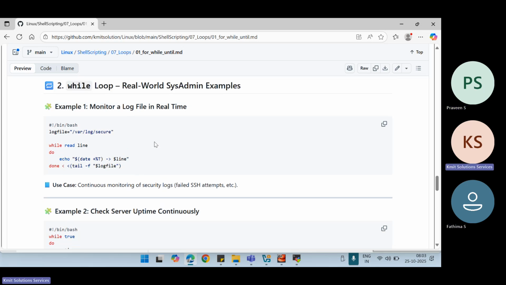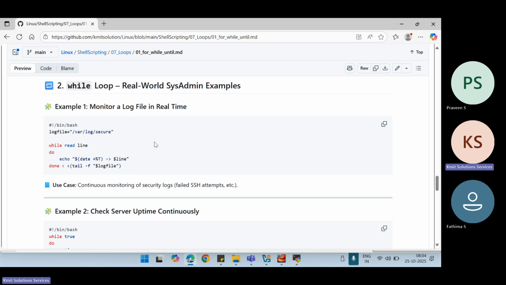These are real-time examples, because as a system administrator, whenever you are trying to automate things, scripting is very important. Loops are mainly used for repetitive tasks. If you are writing a script and want to automate it, say daily at 9 o'clock these set of commands are to be executed.